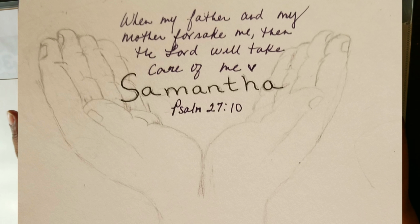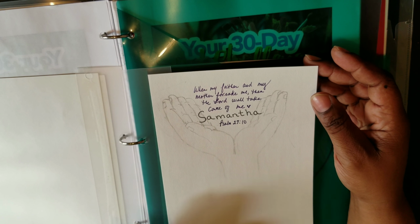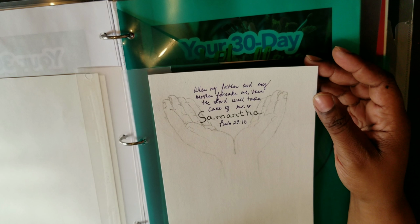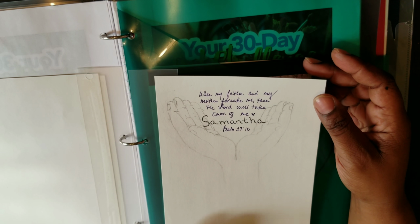Because we had to do a piece of art based on a childhood memory, I just chose Psalm 27:10, when my father and my mother forsake me, then the Lord will take care of me. And then I put my name in the palm of God's hands. You know, I had parental issues with my parents. So, you know, I just wrote how I saw God, even with all the struggles we had as a family and the parental issues that I had with my parents. I could see the Lord was there with me, taking care of me, and also my siblings as well.